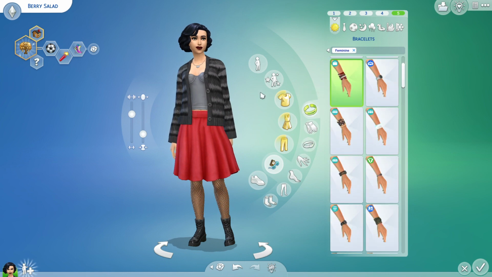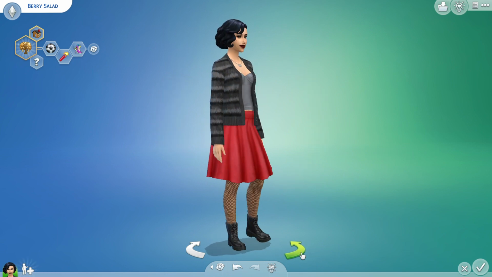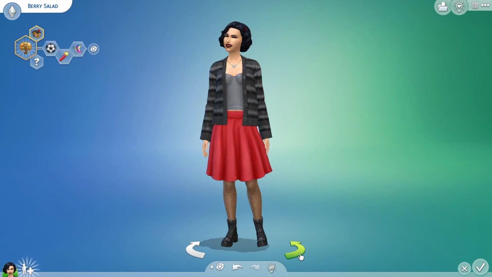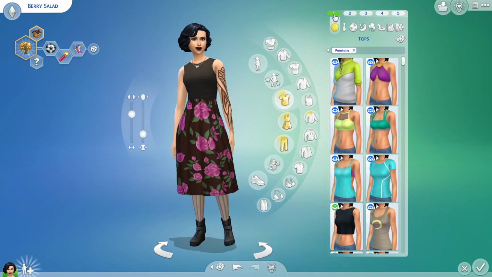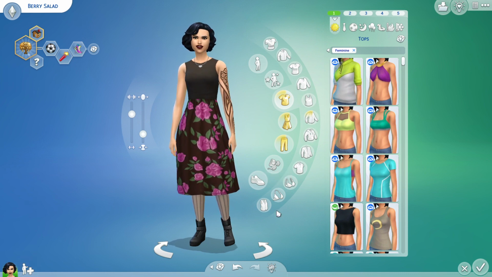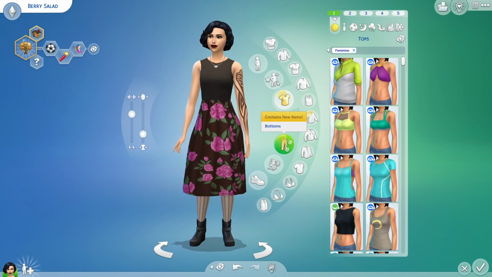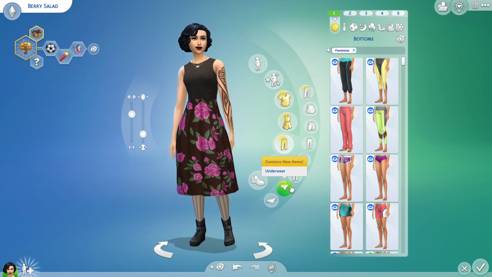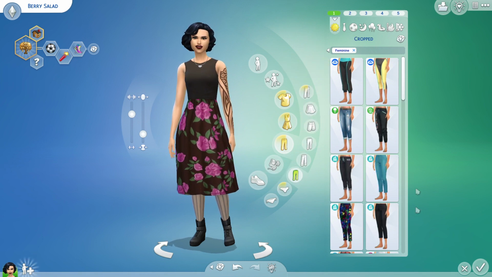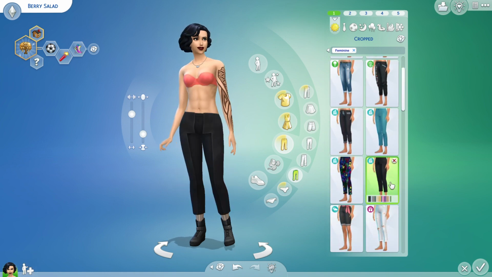And a bracelet. We've got one on that side. Okay. Do I like that? I think it's okay. That's the best you're going to get from me. It's okay. Alright, so let's have a quick look at our cropped pants options and see if there's anything sort of three quarters and tight.